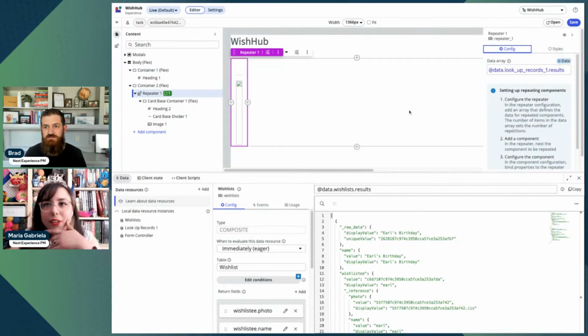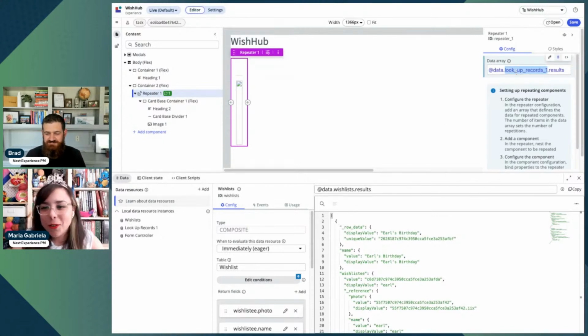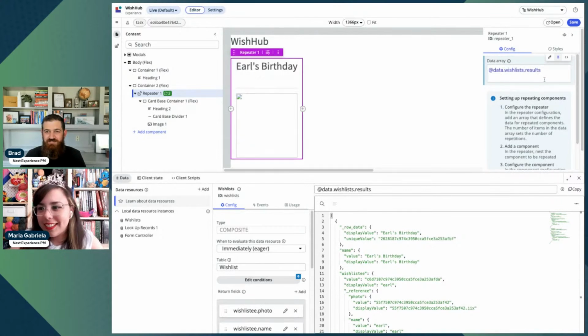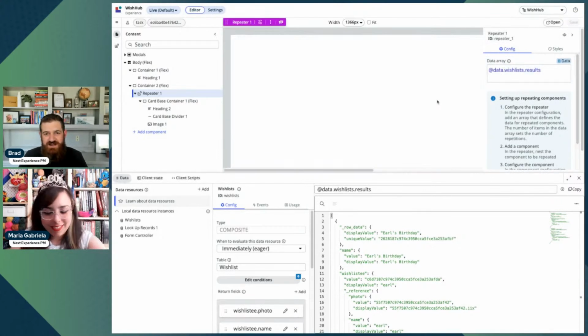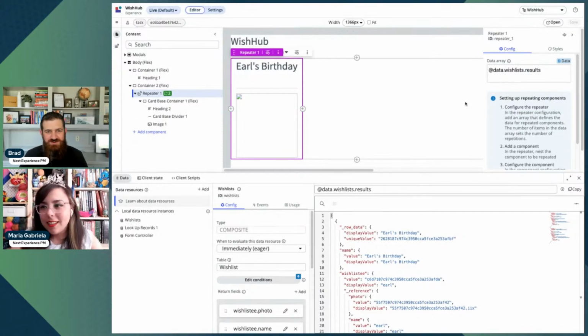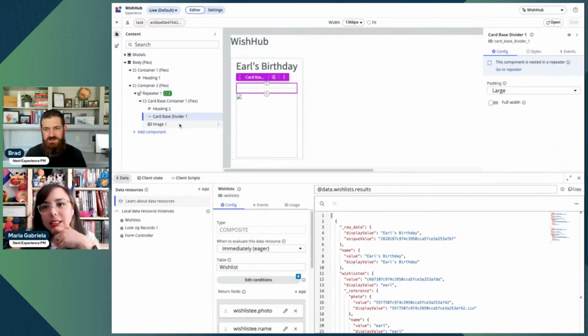You're right. Okay, so you know how sometimes you just do things because it makes sense and it works, and you never really read what you're copying and pasting. So, hey, look, the name is actually in this thing. So now that lookup record is gone, of course, it's going to be broken. I do need to update this here. Yeah, so the data binding works by name. So with a data resource, if you're going to rename it, you should rename it right when you create it. For components, if you're going to rename a component, you really only need to rename the label, not the ID, because you never refer to components by ID. But data resources, you should rename them immediately.